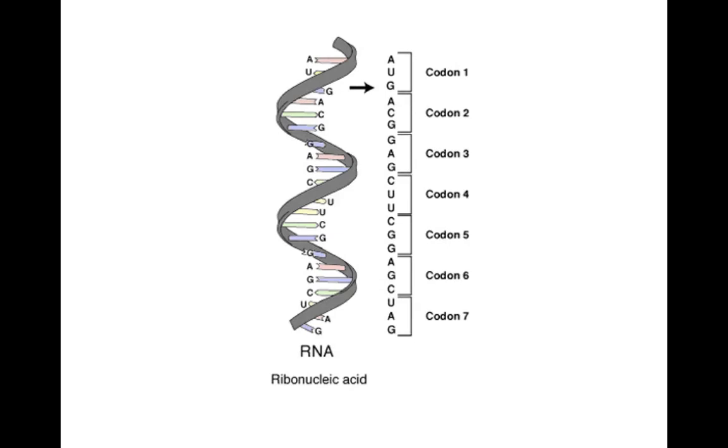But I want you to go ahead and draw this, so you'll see that this is one strand, and if it were to lock together, it would have the complementary base pairs. But it shows you the codons, okay? So AUG is one codon, one genetic word. That's what a codon is. It's a genetic word. ACG, another codon.